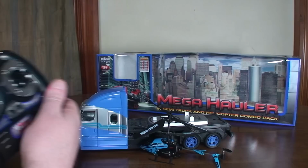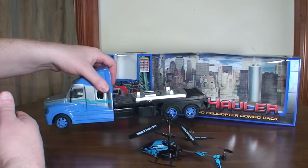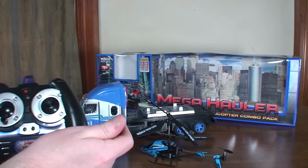It's got a pretty wide turning radius, so even though it's a pretty small size, you need a bigger room. I can't even make a full circle in my kitchen. I've got to do a lot of 3-point turns. But it drives pretty well considering it's got some pretty decent power, and it's powered by the rear wheels here, so the front wheels don't get caught up too much.